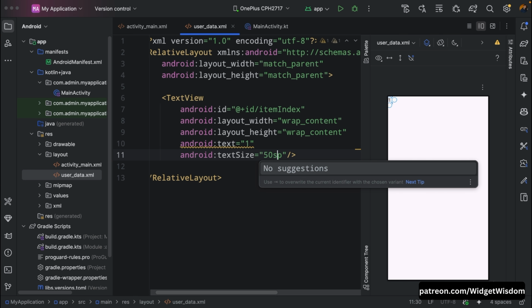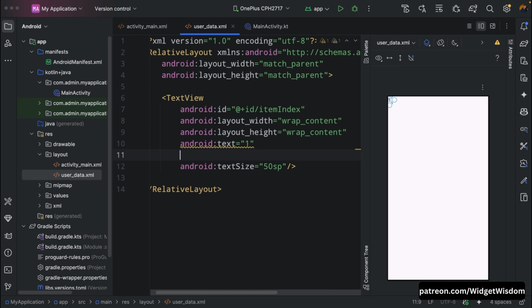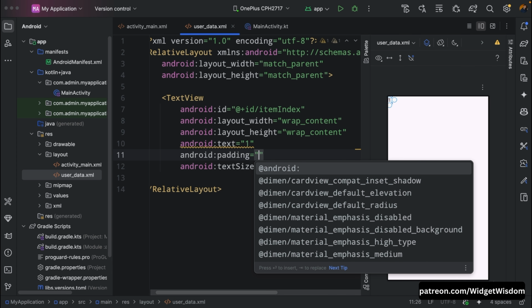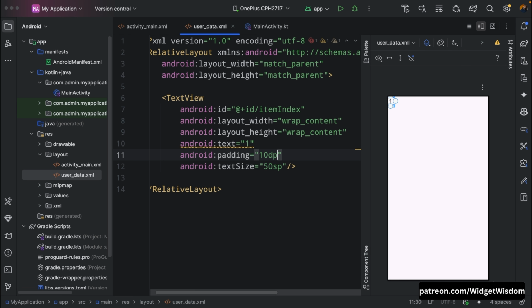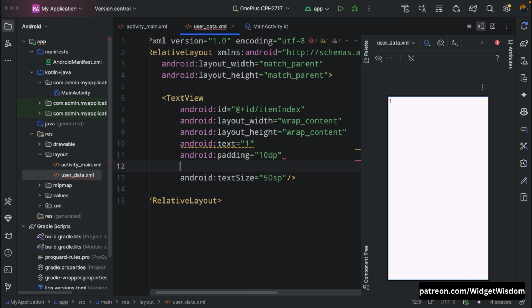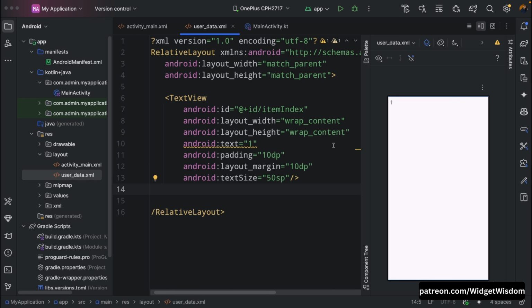And then also add the padding and margin here. So add the padding of 10 dp, and also add the margin of 10 dp. It's perfectly fine. So now this text thing is done.